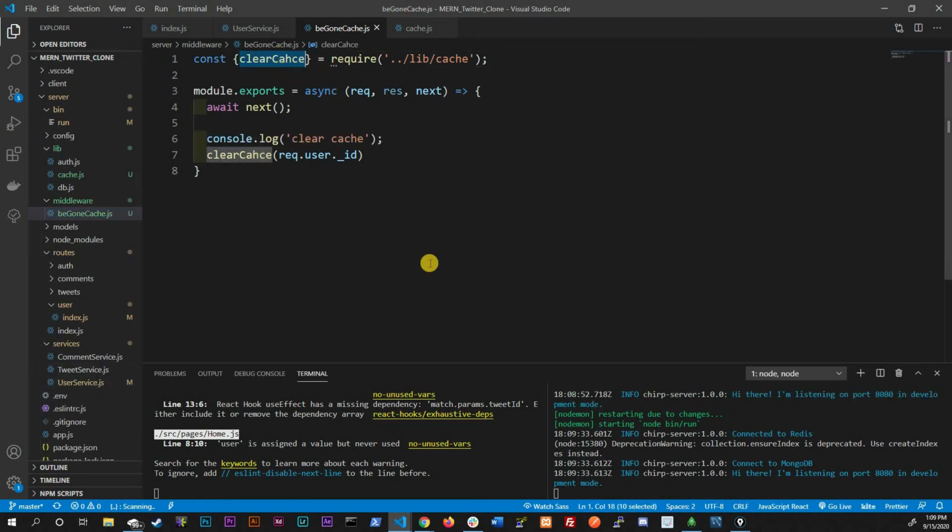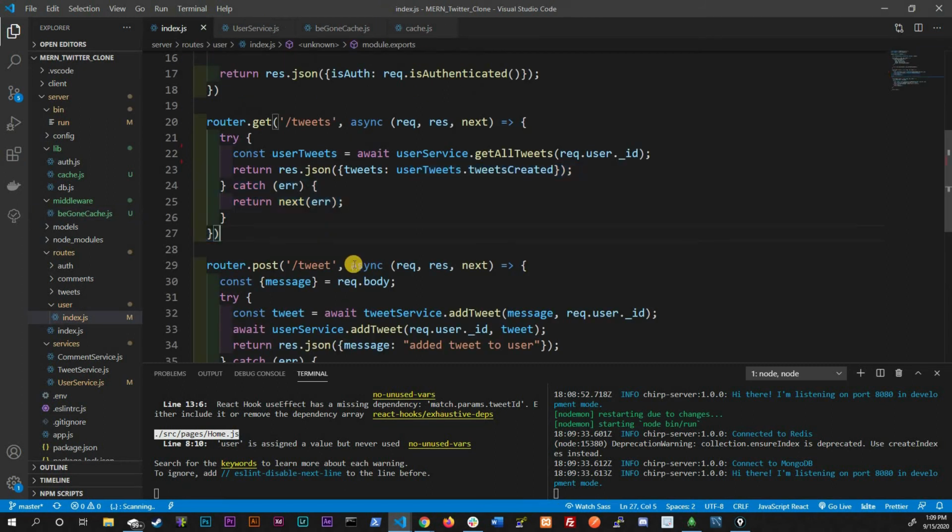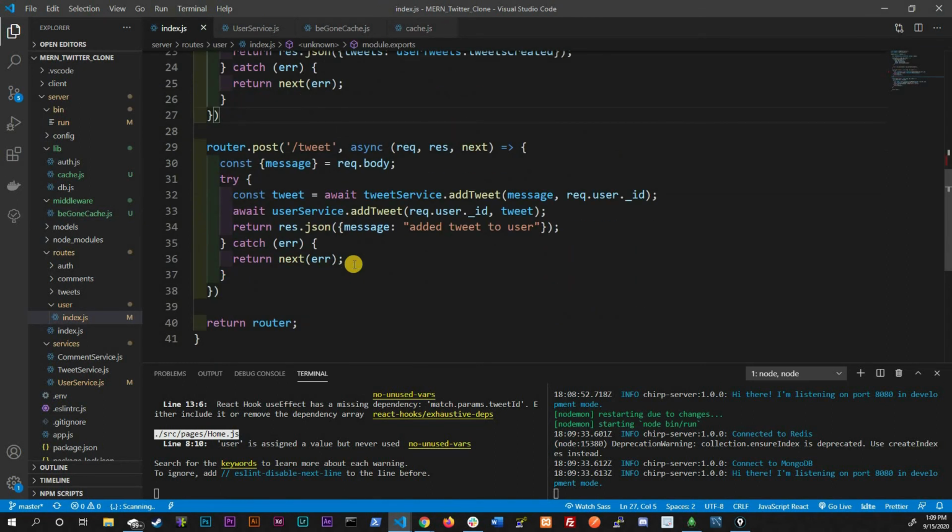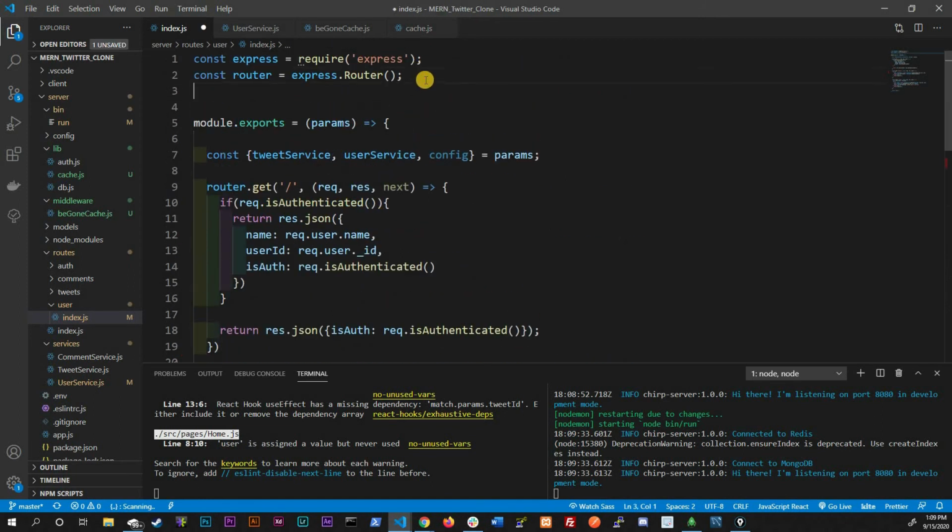And there you go. So now we need to actually have this run or call this middleware inside of our index.js, where we want to call it. We want to call it every time a tweet is posted, which is right here. So all you have to do is, first of all, we do need to add in that file.